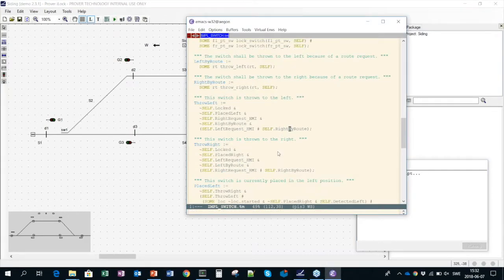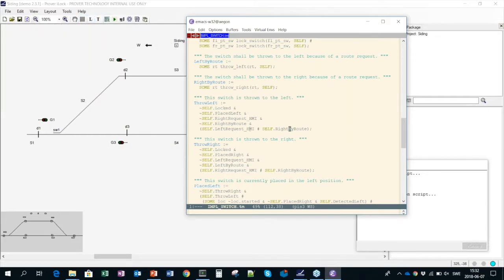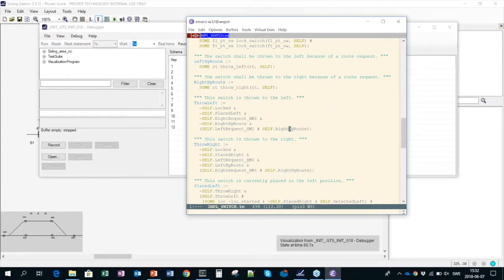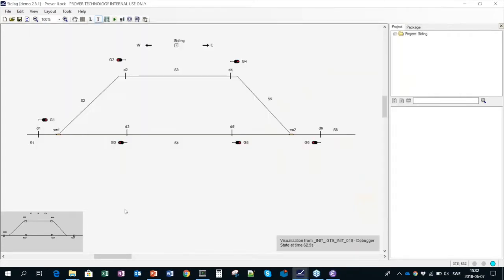So again, what did I do? I introduced the typical error here. It could be some kind of copy-paste error. The principle for throwing a switch to the left was changed so that you can still do it manually, but if a root needs to switch to the left, it will not be thrown automatically anymore.